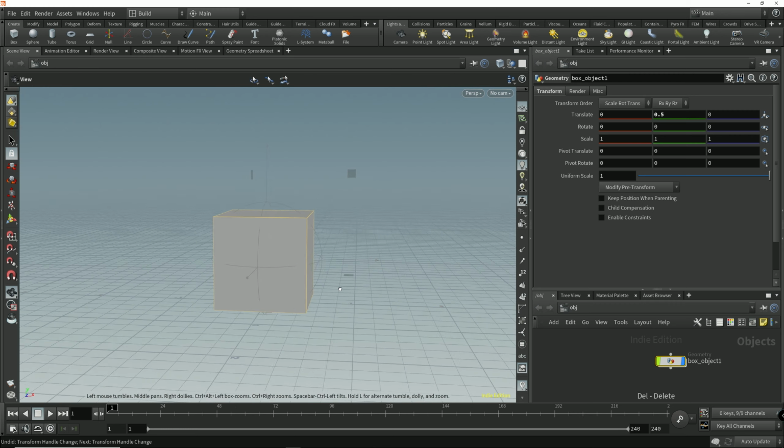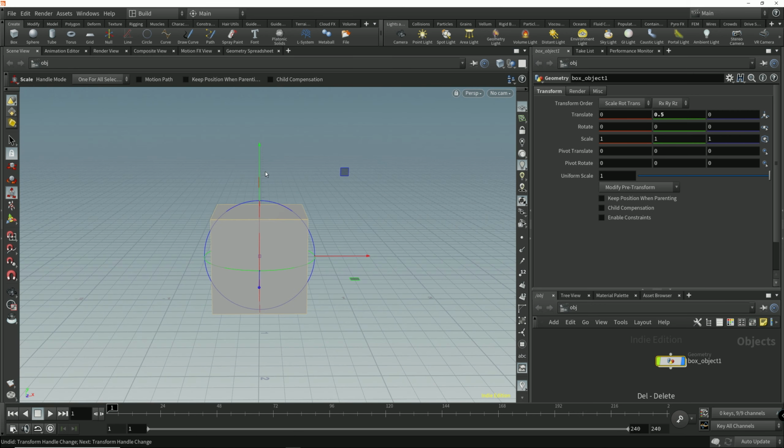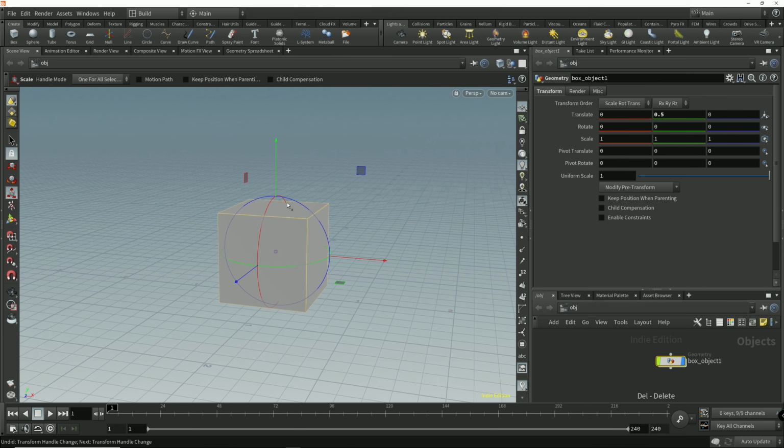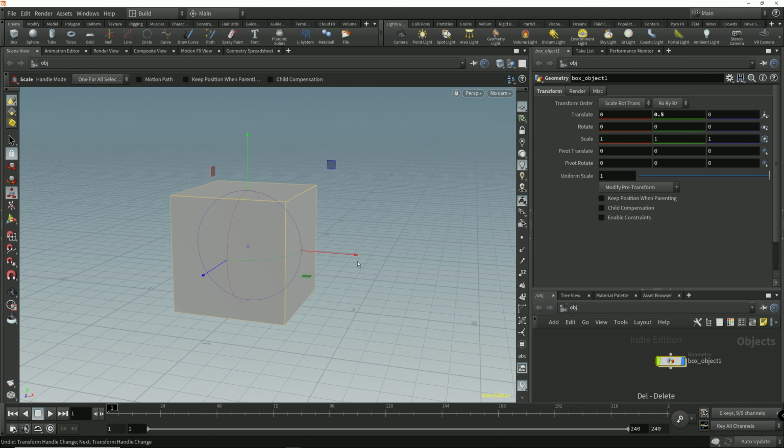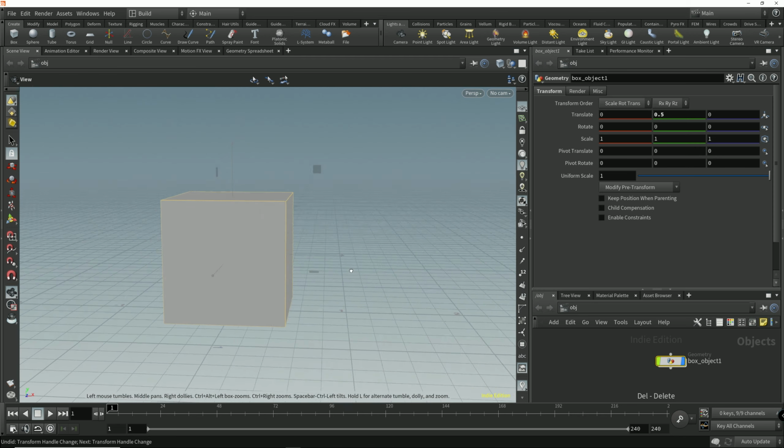When we enter the pivot mode, the handle display changes, and we see we get both rotation and move handles at the same time. And also when we're in pivot mode, the arrow tips on the end of the move handles are shown in wireframe mode. Whereas if I exit the pivot mode and switch to the move tool, we see that the standard move handles have solid arrow tips.